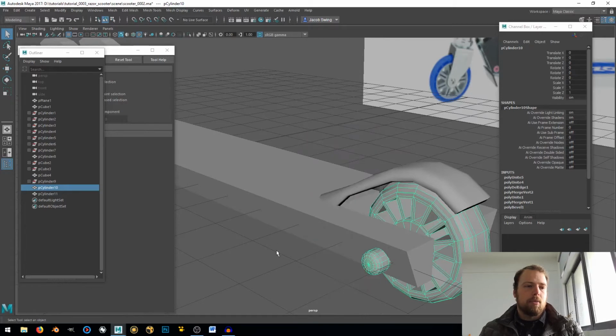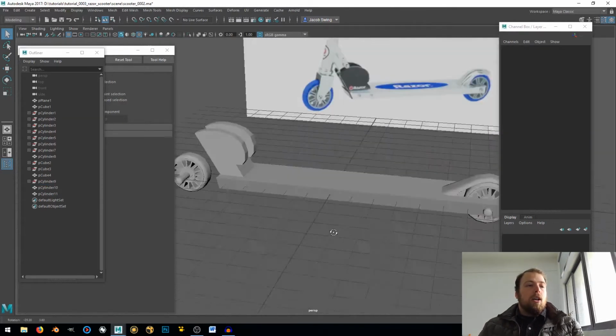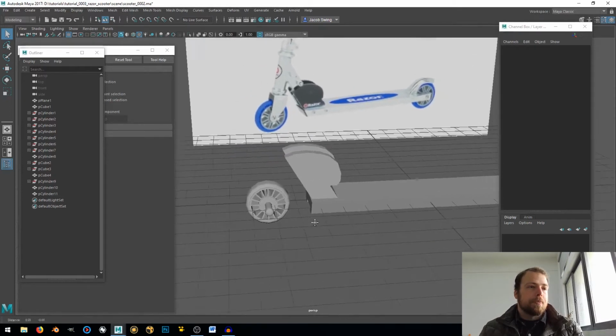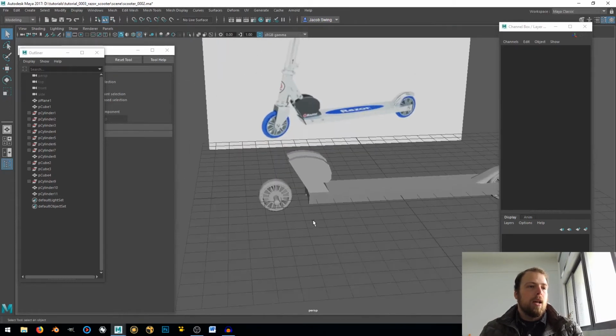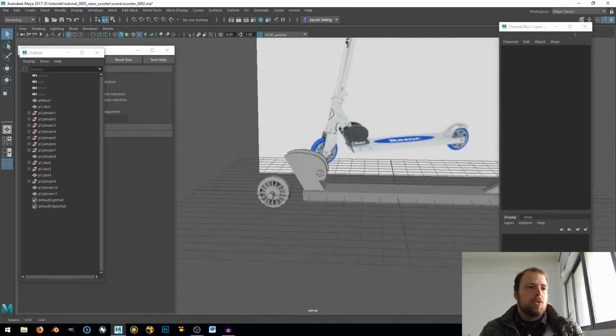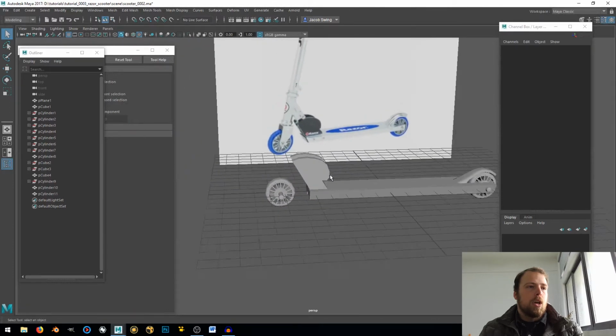I don't think compounded is a word. I combined all of those together, and so now we've kind of made this piece right here. It's not super accurate, but it will do for our purposes.